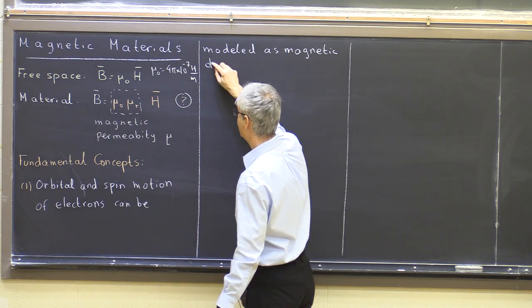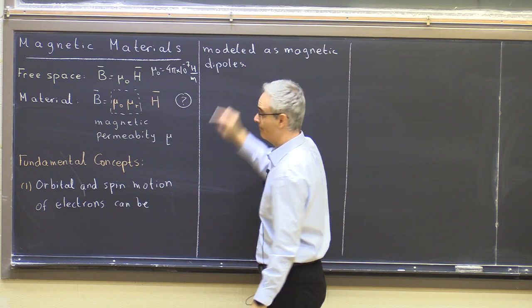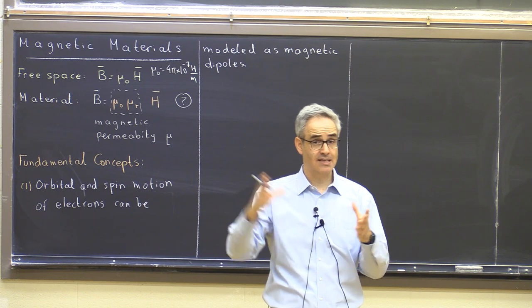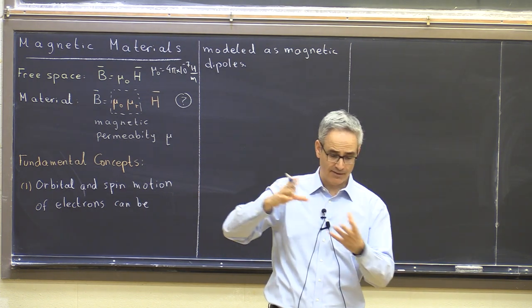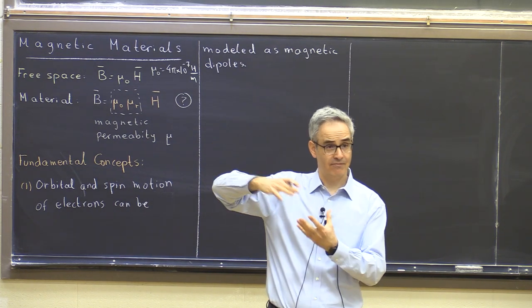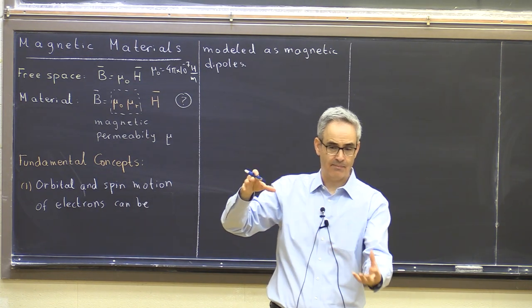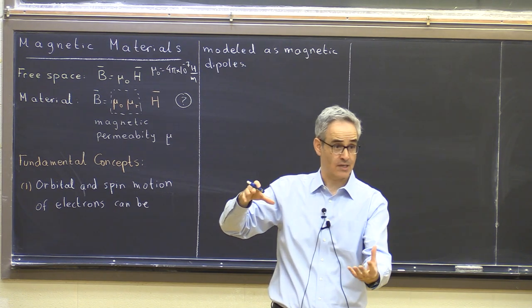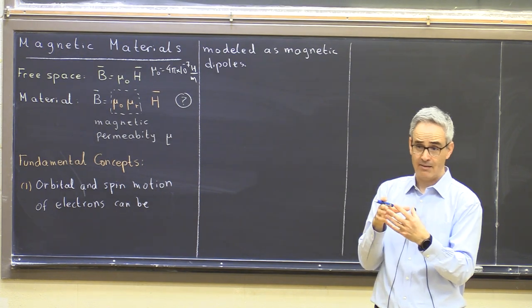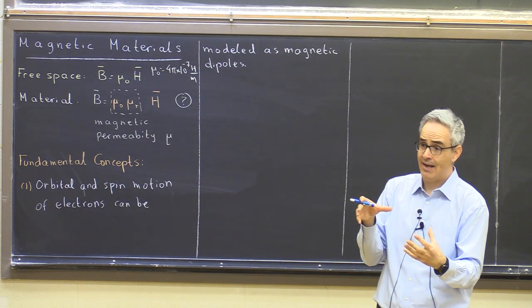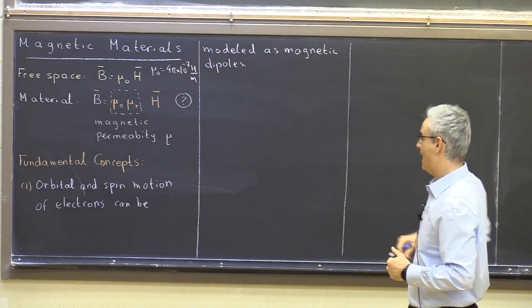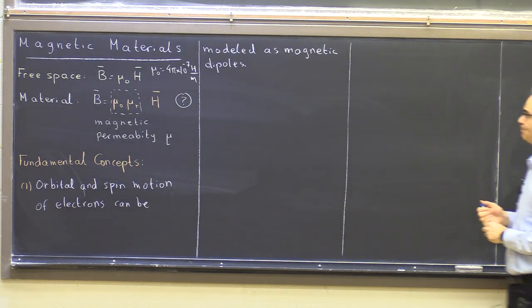And this is really reminiscent of what happens in electrostatics, where if you put a natural medium inside an electric field, then the positive charges will be attracted to the negative side of the electric field and the negative charges to the positive side. For example, if we have a dielectric inside a capacitor, then the molecules will start forming electric dipoles. Electric dipole is a system of two charges, positive and negative, at a distance from each other.